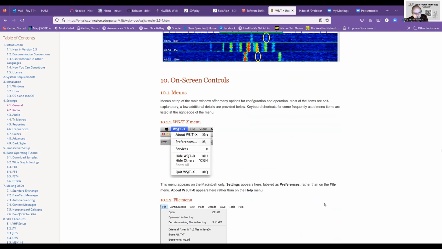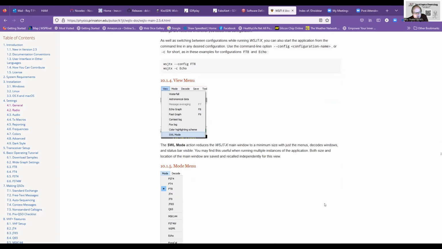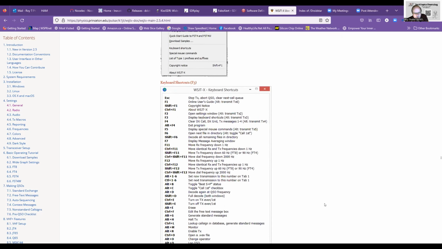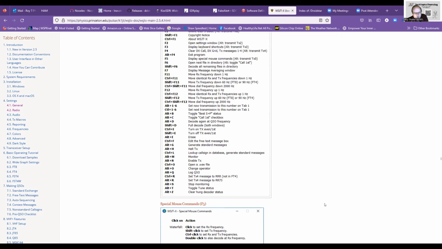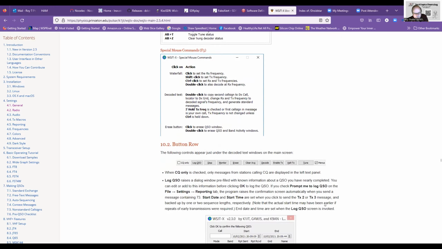And then you have a whole bunch of on-screen controls. The instructions are very well done. If you have something like a 7300, look at some YouTube videos where someone explains how to set it up.